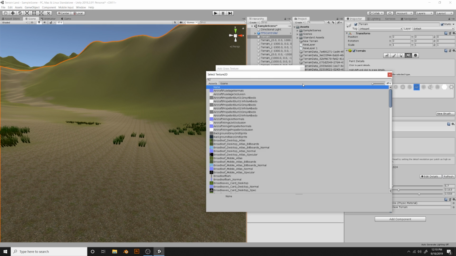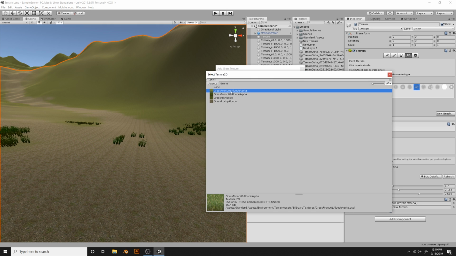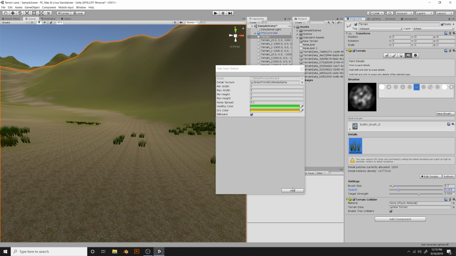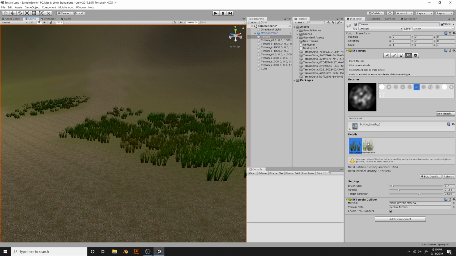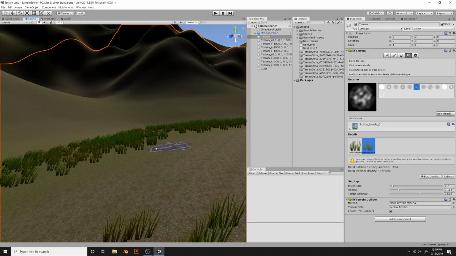So we've got our grass painted, and finally we can create another grass detail using Add Grass Texture, and we're going to choose the other grass texture, which would be this one. And click Add. What you want to do is be sure you select it, and now we can paint that grass and cause some variation in our grass. Pretty cool. Let's increase the opacity and the brush size, and let's just create a ton of grass.